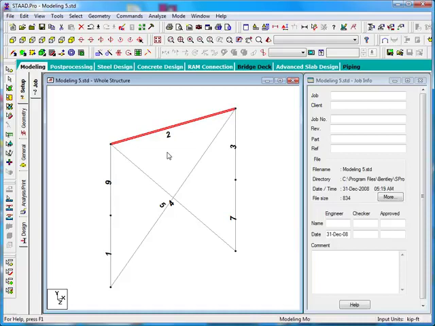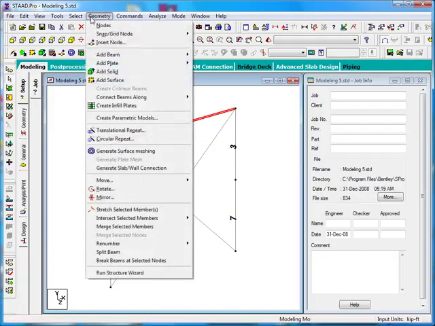Now there's a counterpart to the merge command, which is the split command. What I'll do is continue working in this same model, and I'm going to assume that this top chord, this top member that's currently selected, wants to be segmented once again, but into 3 equal length segments. So I'm going to ensure that member is selected by clicking on it, and then I'll click Geometry in the menu bar, come down near the bottom, and choose the option called Split Beam.